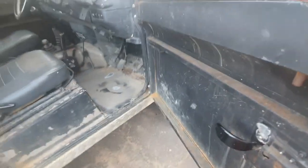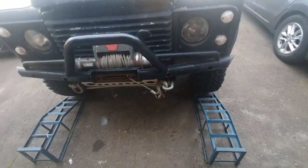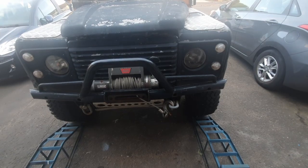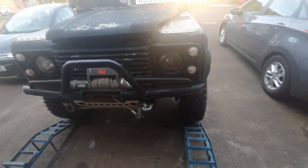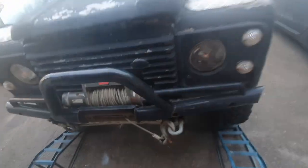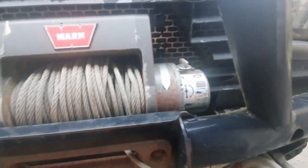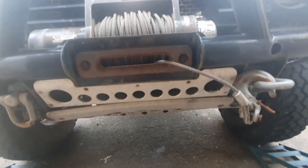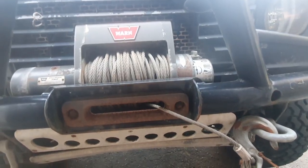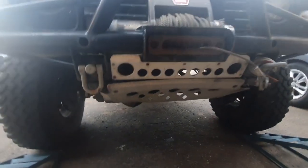Doors are going to get stripped down and cleaned up. But the winch, I think I'm going to take off in this bumper, clean it up, paint it, sell it. Because my plan is just to put a normal sort of stock bumper on it, and someone can get some use out of this, because I think this is actually quite a good winch. I don't know much about them, but I think this is quite a good one. So the plan is just to clean this up, take it off, put it for sale, and use the money towards some other bits and pieces.